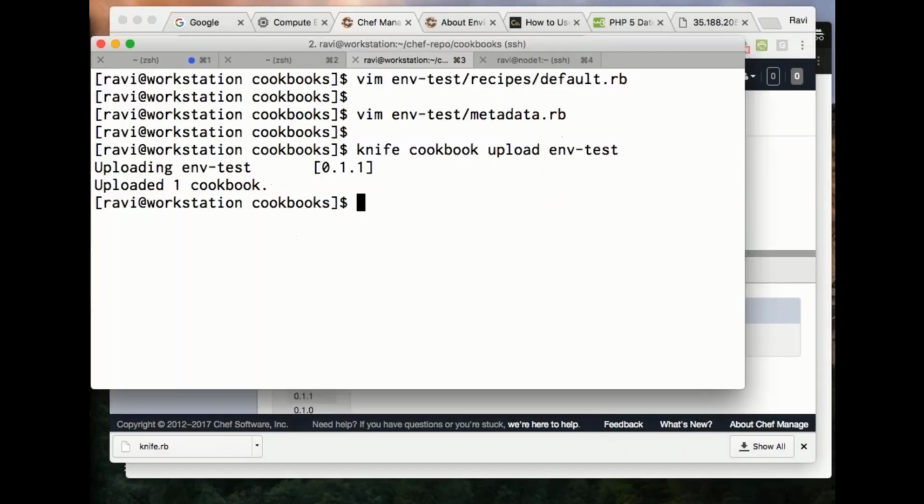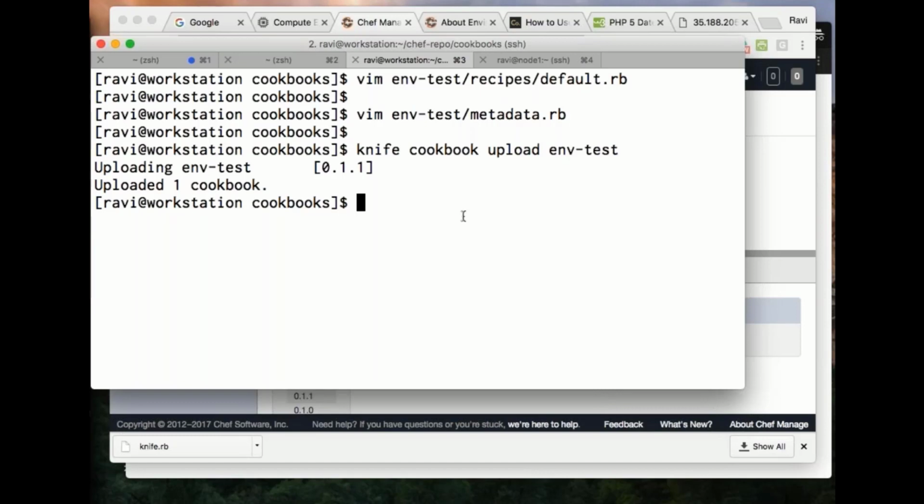Right? Now, understood, right? What I need to do now? I need to create a new environment file, something like qa.rb over there, and under that I'll say the cookbook version which I want to use, something like version 0.1.1. Once I say sudo chef client, now it will automatically pick up that new version and it will apply.